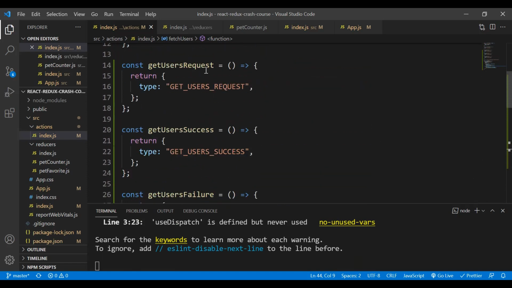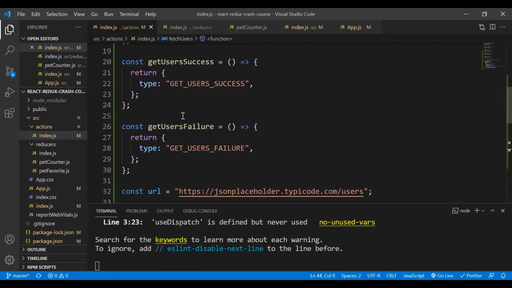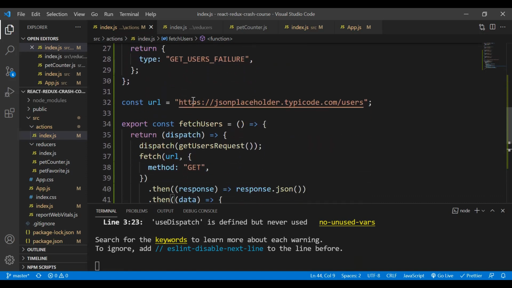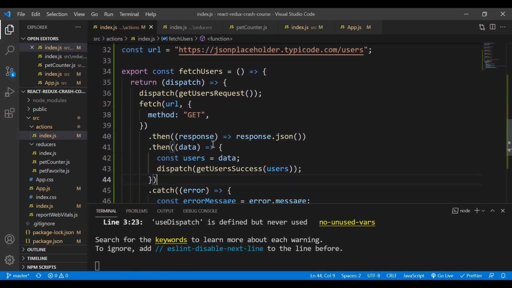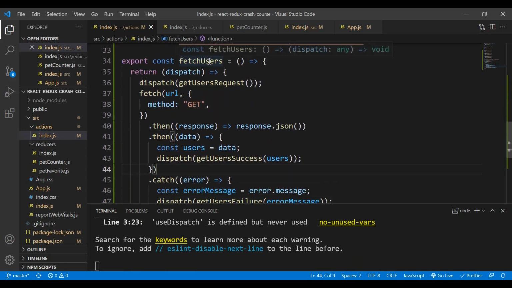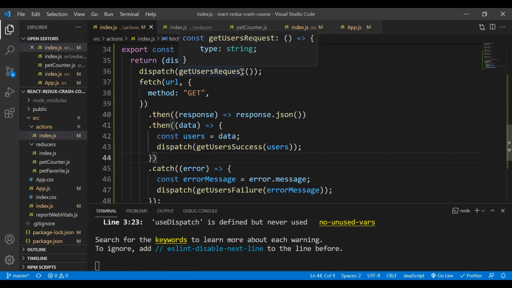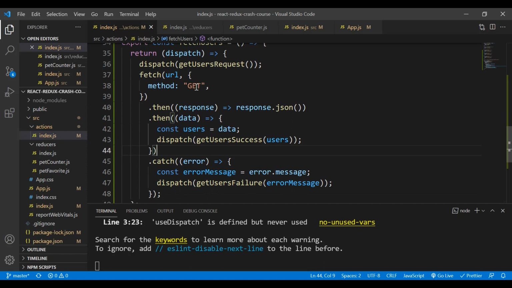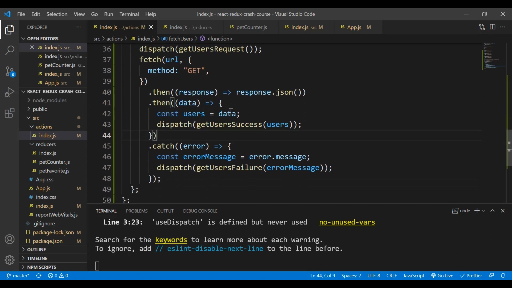All right, so now we have defined all of the necessary action. So first one is the get user request, and here get user success failure, and we also define the endpoint, and down here we have the fetch users actions. So instead of returning the action, we return the function instead, and we dispatch this whenever that it is making a request and it haven't done fetching the data yet. Then we want to set the loading to true, and this is the method that we'll be using, which is the get request. And once we have a list of user, then we want to dispatch the get user success with a list of users here.